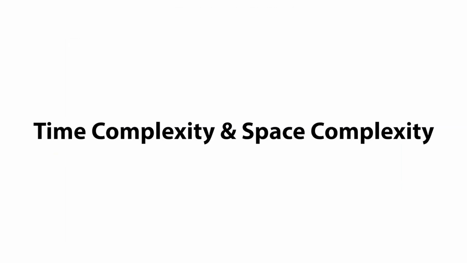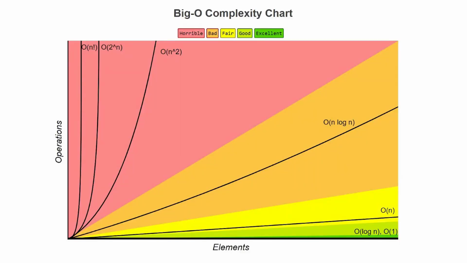All right, guys, now it's time to cover some serious stuff. This video is about time and space complexity. This stuff is important because this is basically how you're going to measure how good an algorithm is. And when I say this is important, I mean it's the most important thing. If you don't understand this, then you won't be able to do anything after this. So it's really important that you guys understand this stuff. Okay? Got it? Okay, good.